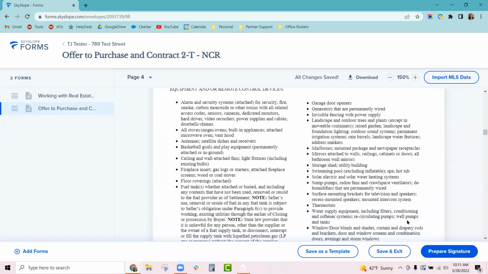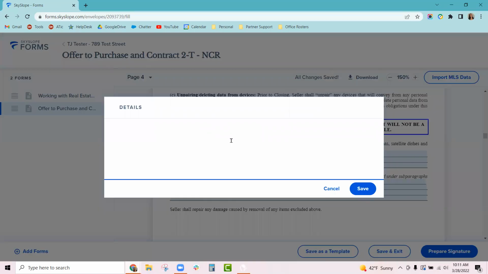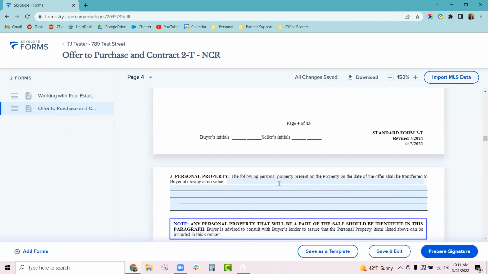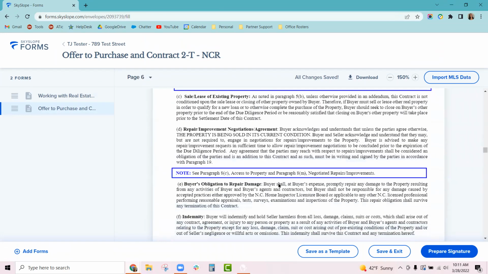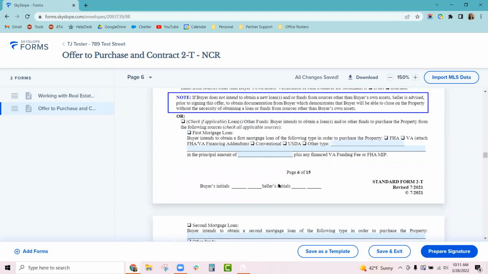But you could just come down and fill this. This is just gonna open up text where I could write things in here for big paragraphs as we go.